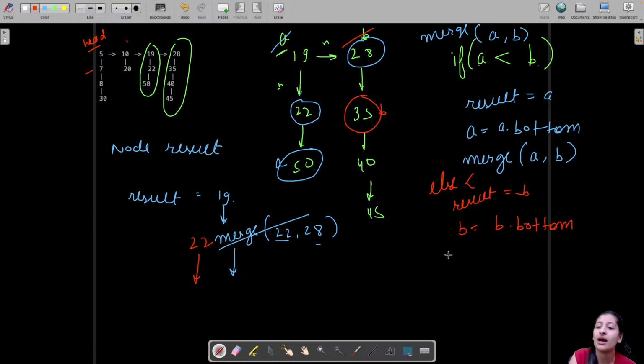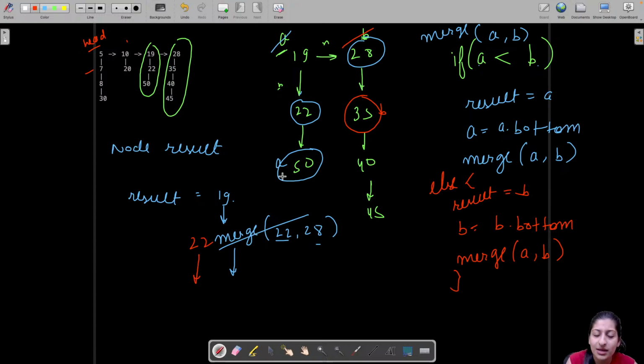Fine. And then again, you should be calling your merge function, provided that you also make sure that you are forming the link from the previous answer. That is, we are doing it here also, but I have not mentioned in the code. You can understand this as a pseudo code. Then I am making a call to merge, and now my B has been updated. A will remain as it is. Now B is this. We are doing the same thing in both the comparisons.